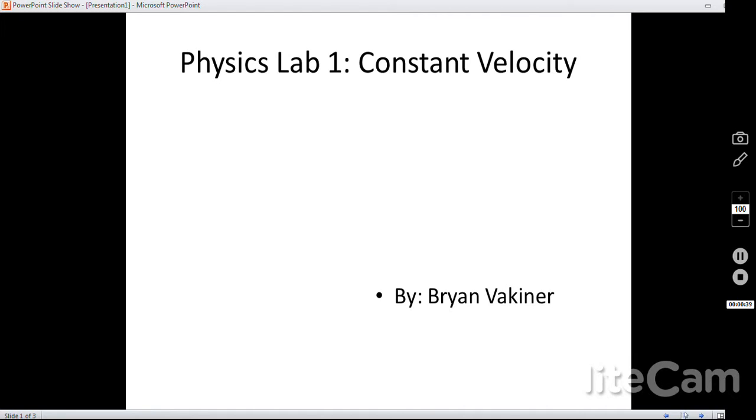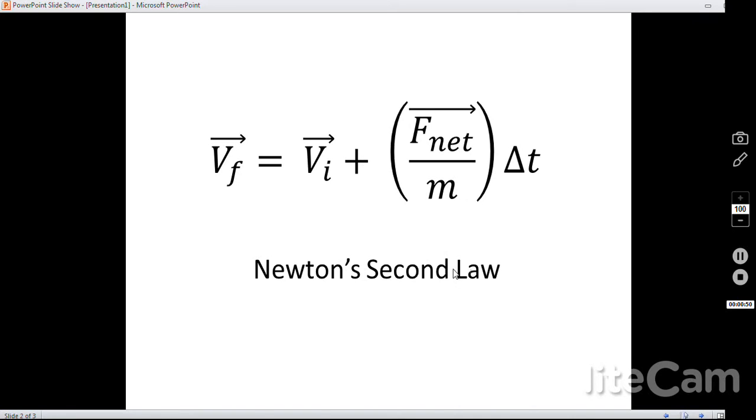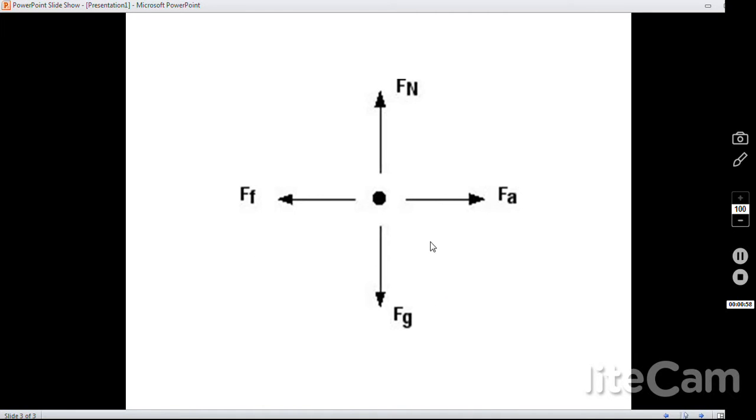If I were to choose the x-axis in the negative direction, the only difference would be that the velocity vector would be negative. The magnitudes would stay the same. In this lab, we assumed that given Newton's second law, which is stated here, the net force on the ball would be equal to 0. We assume that because, as shown here, the normal force of the table on the ball and the force of gravity, which is the earth on the ball, are negated, and the force applied is only an issue in the beginning, and we are not investigating that, and the force of friction is negligible.